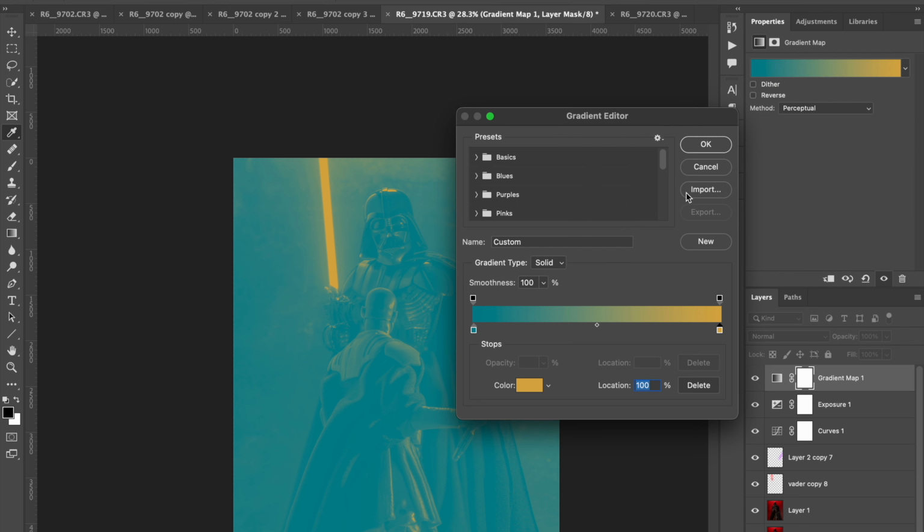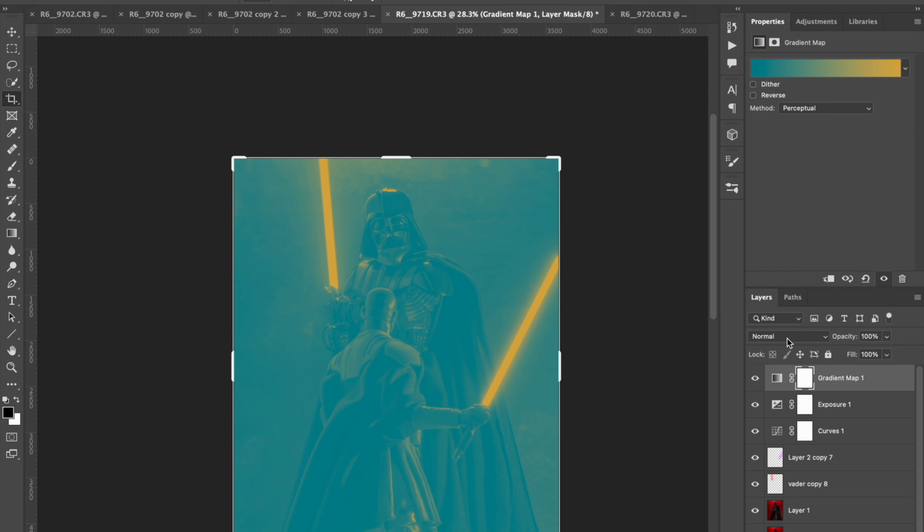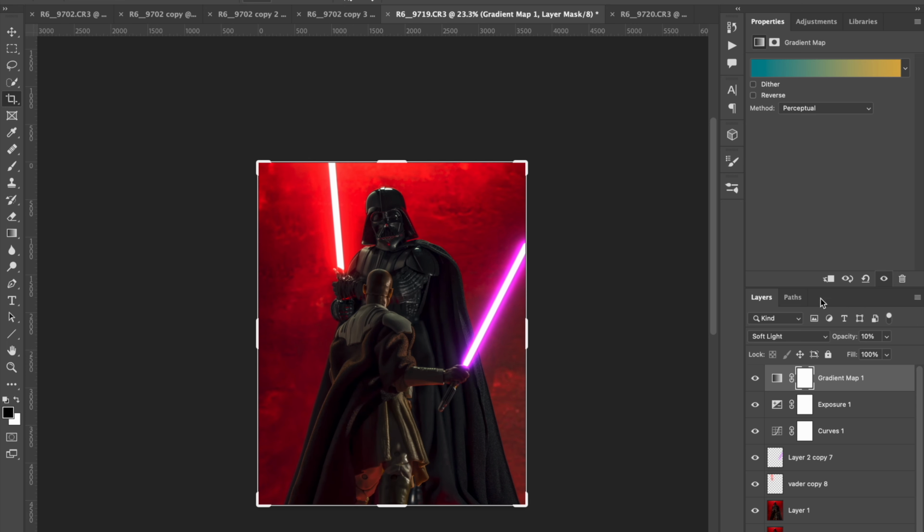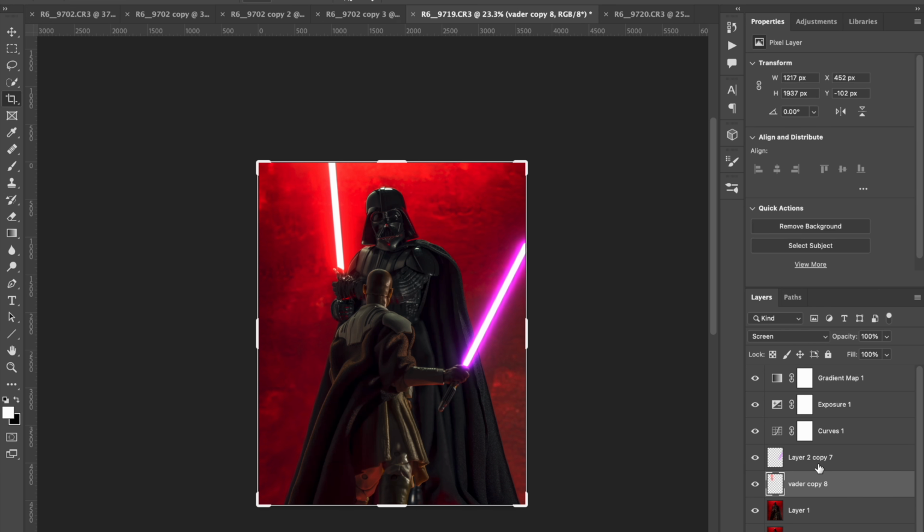So it kind of looks funky right now, but I set it to soft light and it blends, and then I decrease the opacity a ton and slowly go up to get the look I'm going for. I usually start out with teal and orange, just because of that cinematic feel, though it doesn't always work out for every image, and then I'll mess around with different color combos if I'm trying to go for a different look.